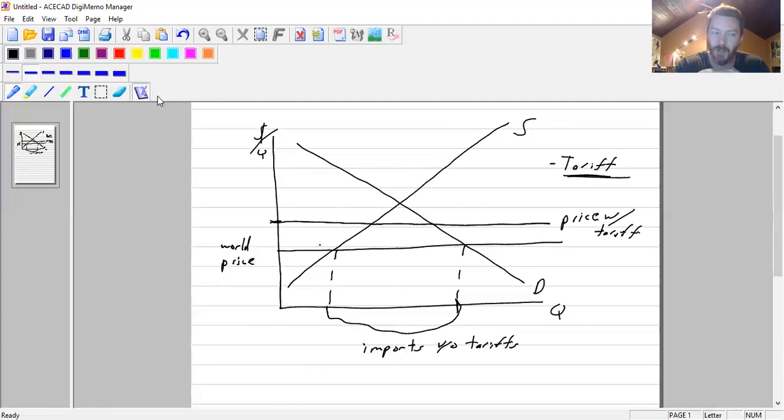I mean, the thing is, people who are selling to this country, this is a small country, they're not going to take a lower price, right? They can just sell as much of this as they want globally. They're not going to take a lower price in a small country because that country has imposed a tariff. So the burden of that tariff is not going to be felt by global companies that are selling into the small country. The burden of the tariff is going to be felt by consumers who are buying that good in this country. They're the ones who are going to have to pay the tariff.